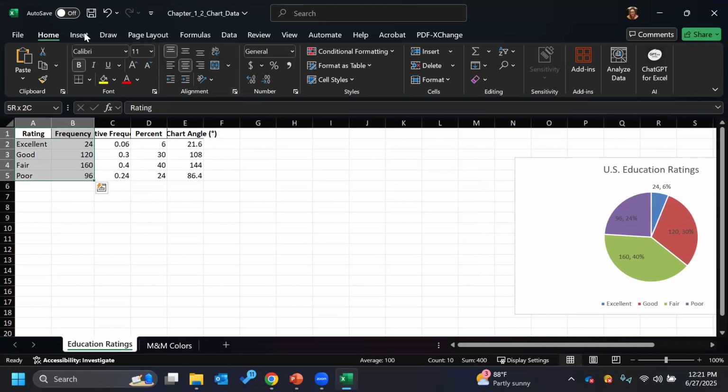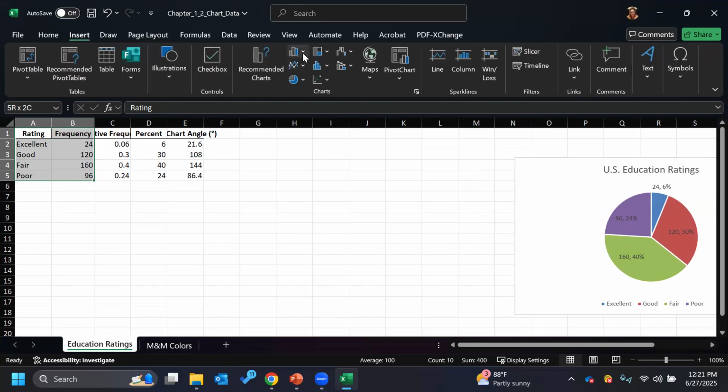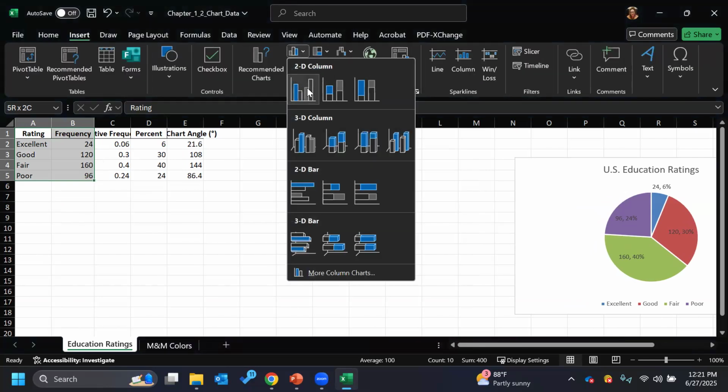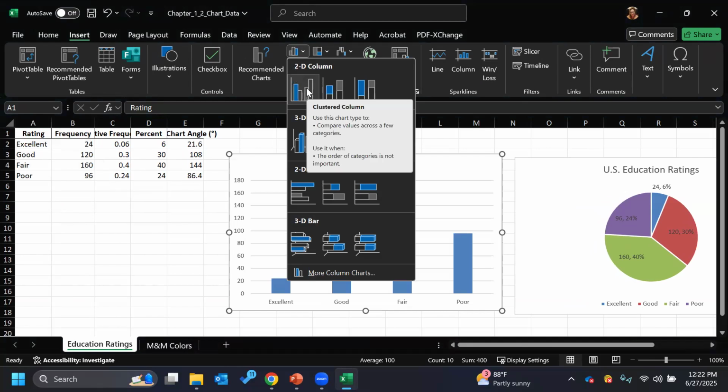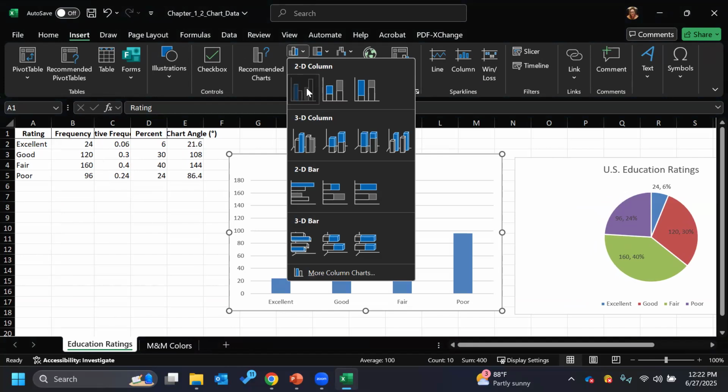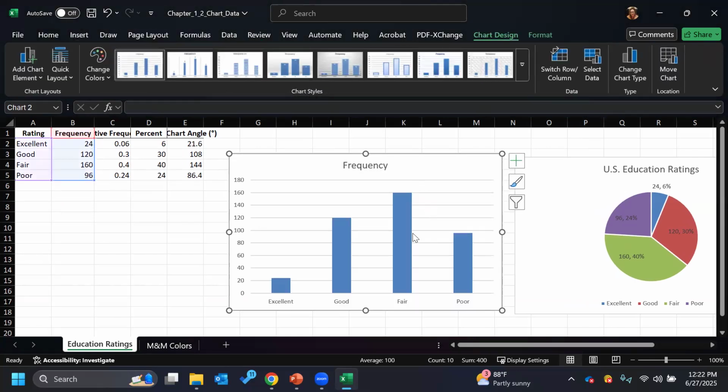And we're going to go over to Insert one more time. And here are our bar charts right up here. So we can just do a 2D column like so, or we could do a clustered column or other options that are available here.